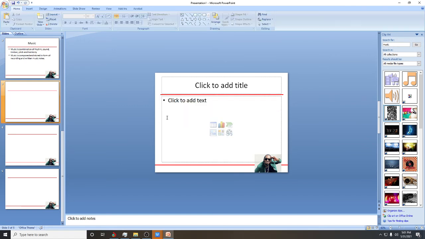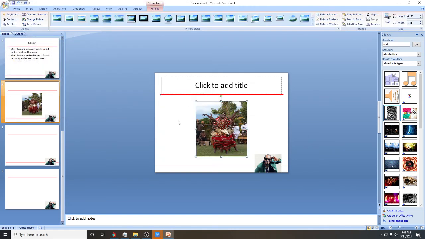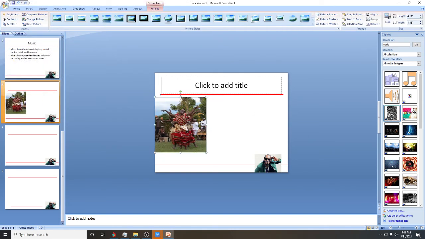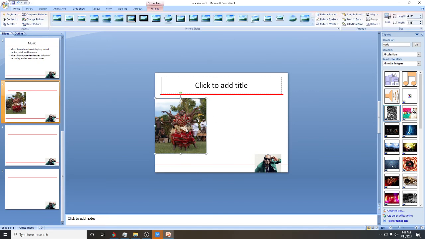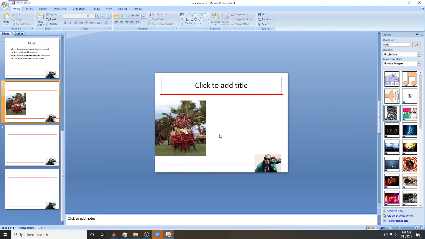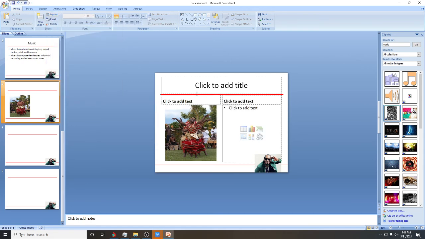I'm deleting it out. Let's try images. We have been working with images. It will do the same thing, just like we've been doing. Okay, just click at that, and then it adds an image there. Okay, then if you're not comfortable with this design or the layout, you can actually change the layouts. Click at the home tab and you have this layout. You can change the layout and you have the images on the left and then the text on the right. So kind of like comparison, alright?